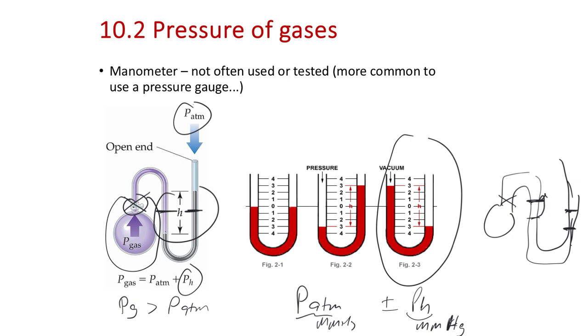But this is how we used to measure gas pressures, using something like a manometer. And I just want us to think how mercury is commonly used, because if you want to make a manometer out of a different liquid, you're just going to need a much bigger manometer than if you just use mercury.